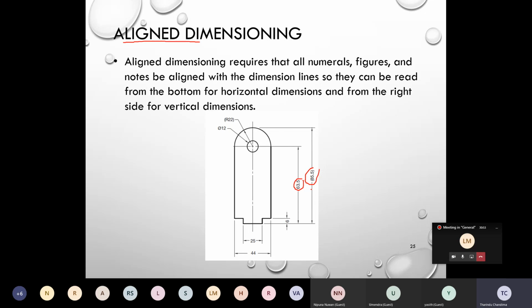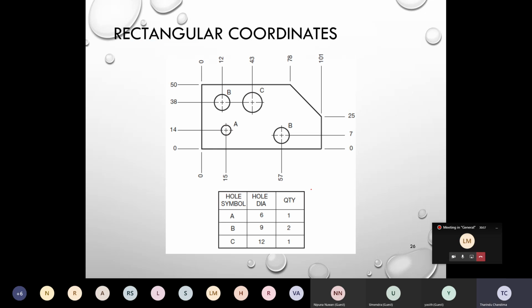Okay, no questions. So next we are going to discuss rectangular coordinates. Let's say you have a shape like this and you have several holes in that.